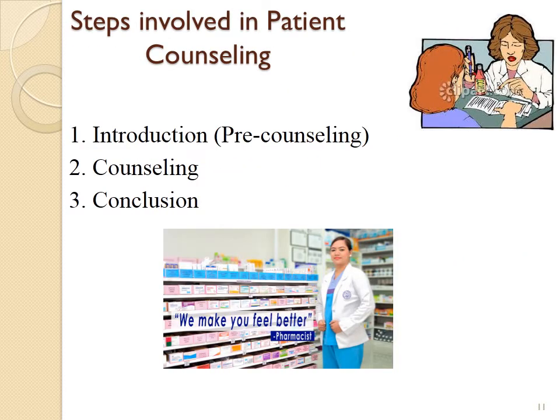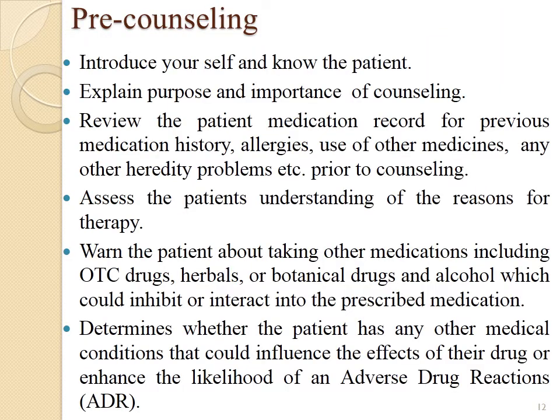This slide shows the various steps involved in the patient counseling process, which includes the pre-counseling session, the counseling session and the conclusion of counseling. To begin with the first step of patient counseling, which is the pre-counseling session: introduce yourself and know the patient. Explain the purpose and importance of the counseling that you are giving to your patient. Review the patient medication record for previous medication history.